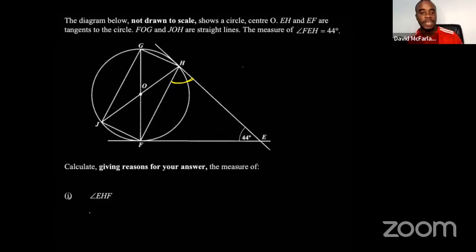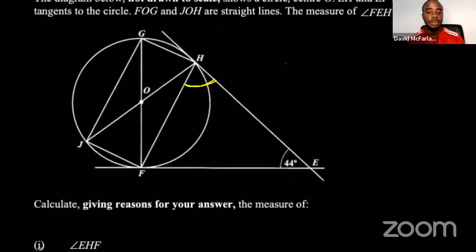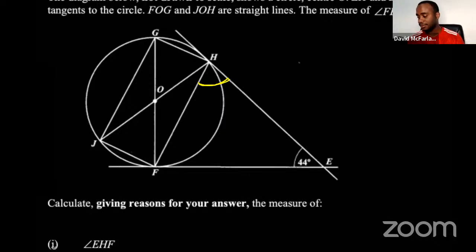I want you to look carefully at it. Let me ask you a question based on what you have here. Could we use the theorem for the tangent and the radius? What do you guys think? Could we use that theorem where we say the tangent meets the radius at 90 degrees to find EHF? All right. Let me see what you guys say in the chat. So I'm seeing 2 answers so far saying yes, that's what you would use. What about the rest of you guys?